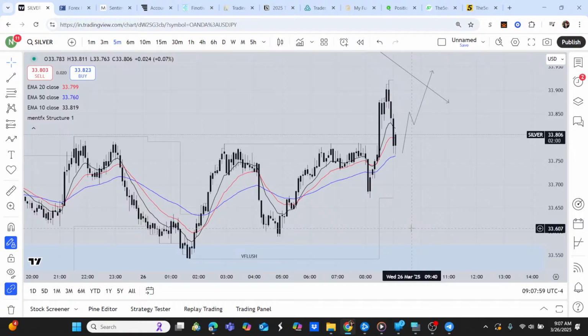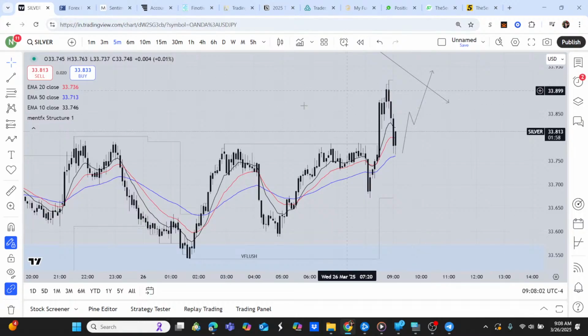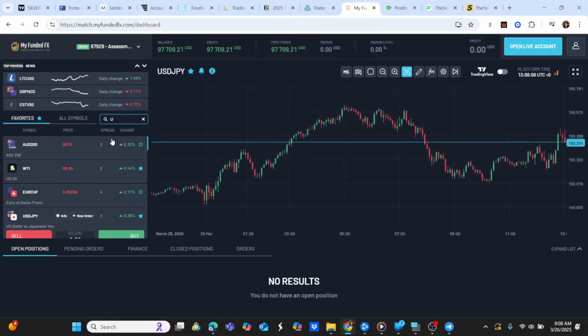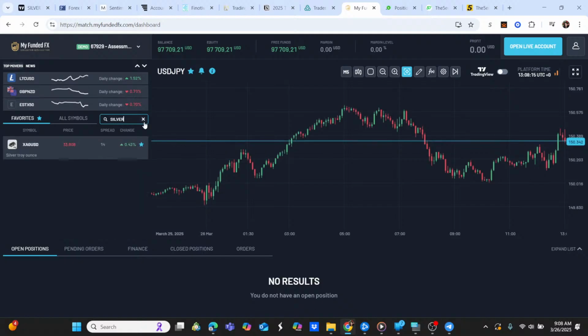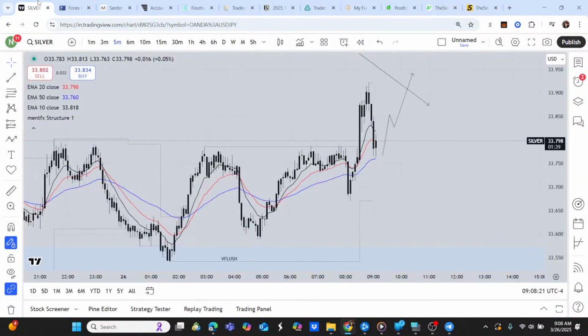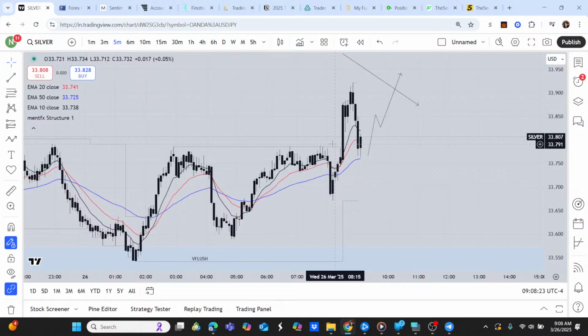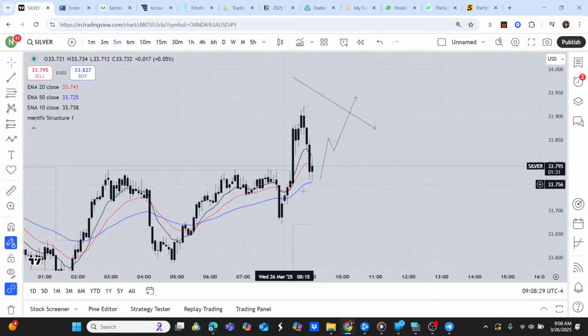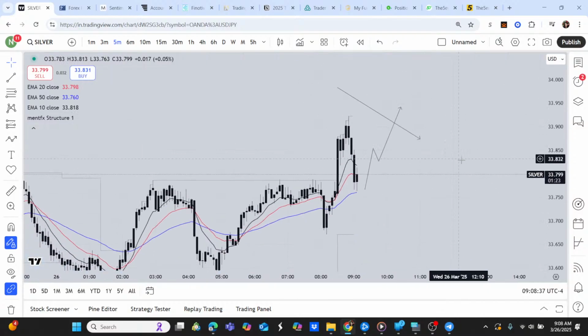If it's possible, I might trade my challenge as well alongside my account. Let me see how the pricing looks for silver as well. If it's the same, let me see, silver. I mean, yeah, if I have a chance, I'll enter it for my challenge as well. But my main focus is just these funded accounts, so I can start off with some profits this month.